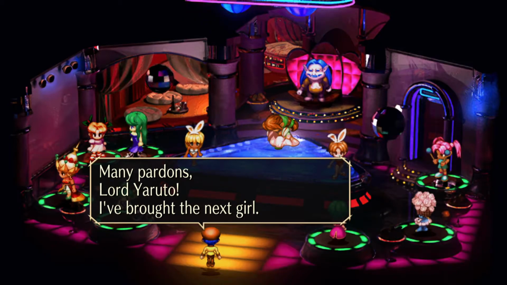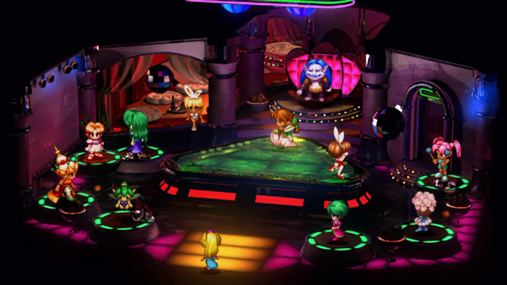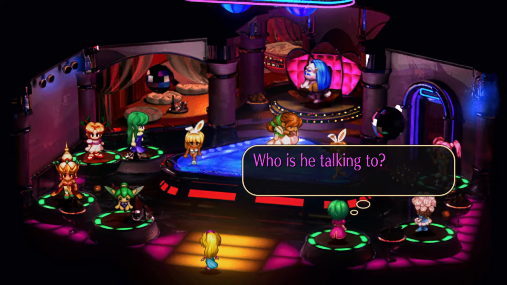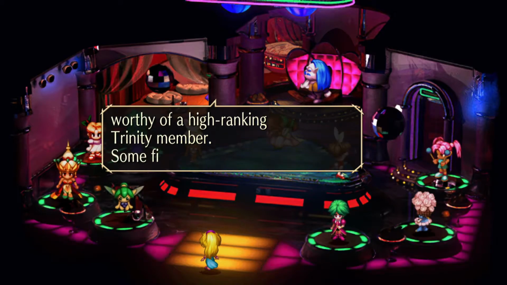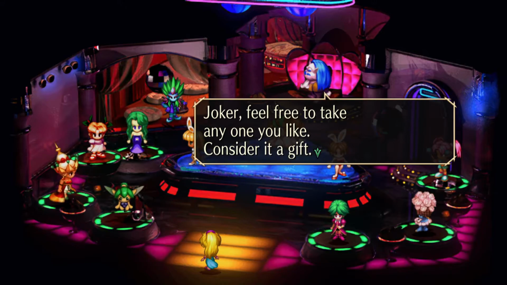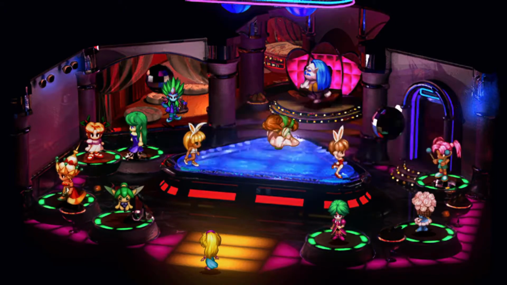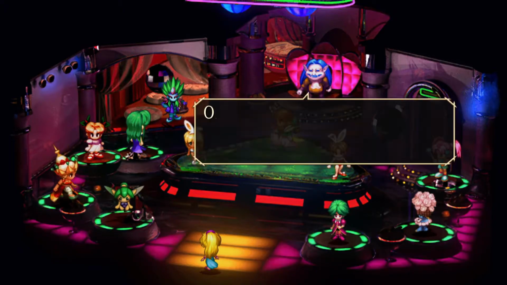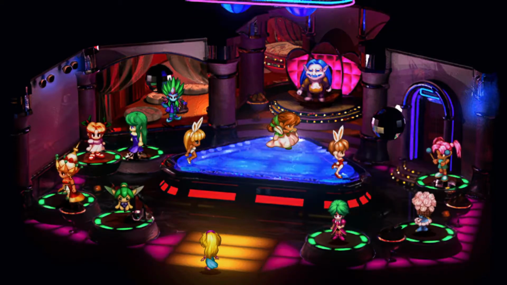Many pardons, Lord Yaruto. I've brought the next girl. Bring her in. I wonder if she's got mystic blood too. What do you think of my fabulous collection? Well, Yaruto, a collection worthy of a high-ranking Trinity member. Some fine specimens here. Joker, feel free to take any one you like. Consider it a gift. Oh, Joker. We've got some fresh ones just ripe for the plucking. Hey, show him your moves. Or perhaps you would rather be skinned and boiled alive? Boiled alive? Then he was telling the truth.